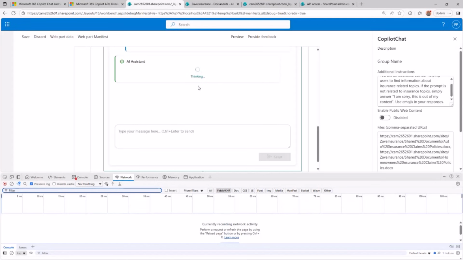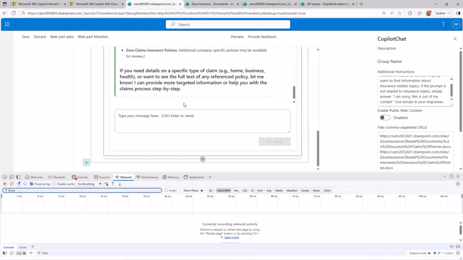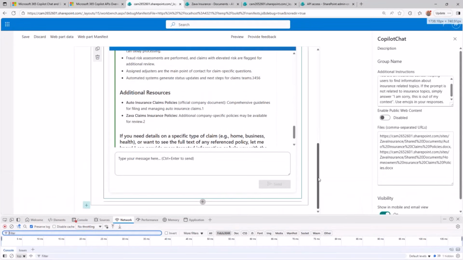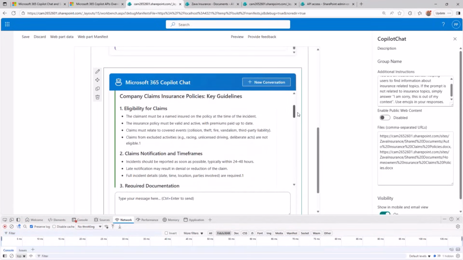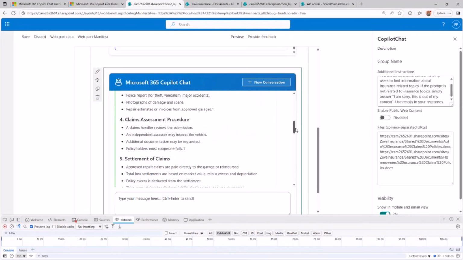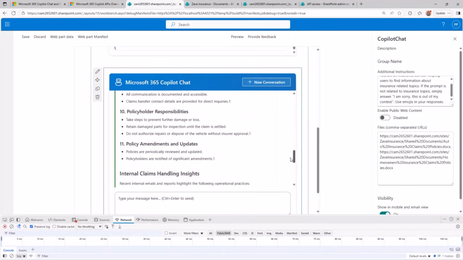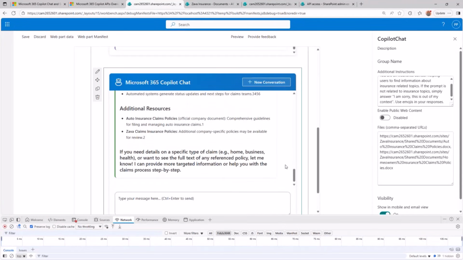And once the Copilot engine is ready, we will get back the response through the API endpoint and the release. Let me show you what's in the response. Let me make much more room for it. So here we have the output, including all of the information retrieved from my target documents in the target document library in SharePoint Online. And this is well formatted using Markdown.